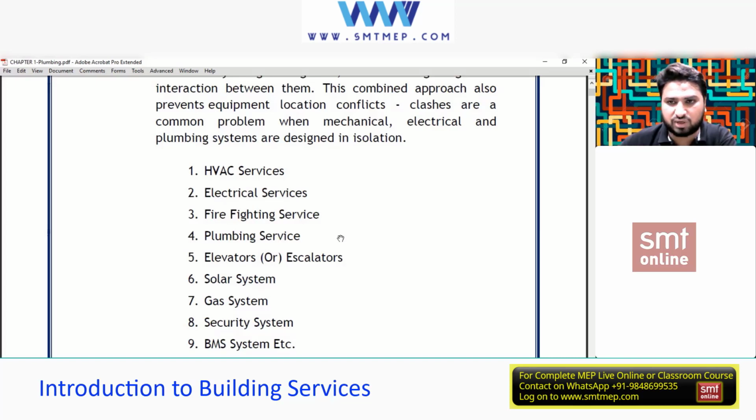Lastly, you put in electrical. We need to do electrical also, because when we move on to a senior position, the company looks for a person who does all the services so that they can save some cost. There is one engineer who is looking after the complete MEP service, isn't it? Or else they need to hire three different engineers, one for plumbing and fire, one for electrical, one for HVAC. So it's best if you learn all three.